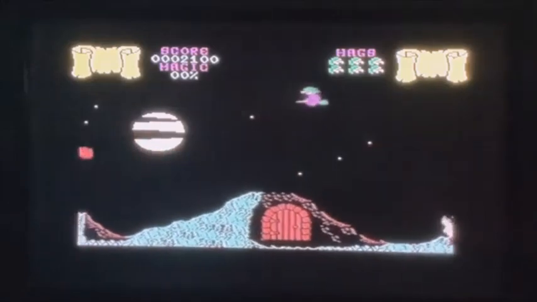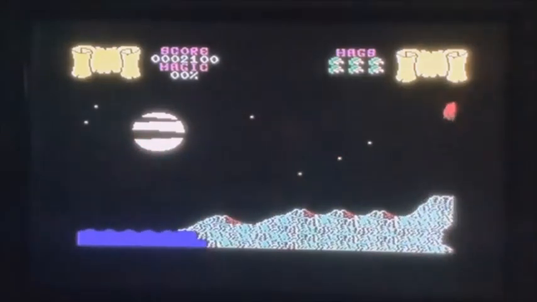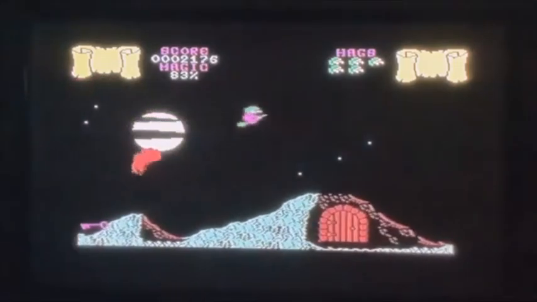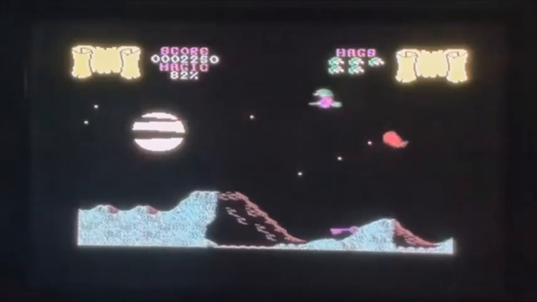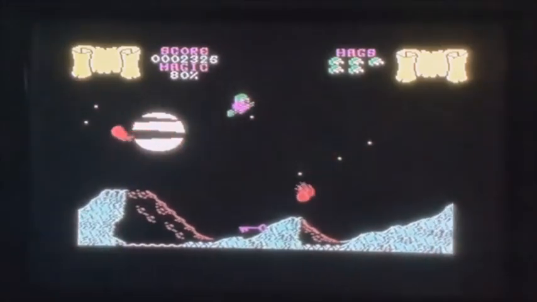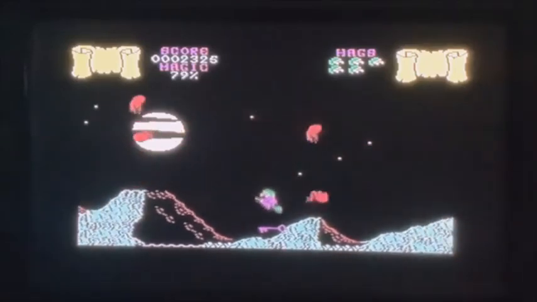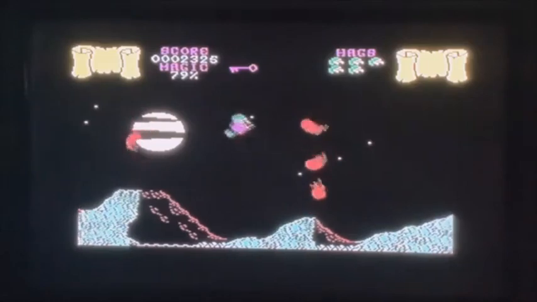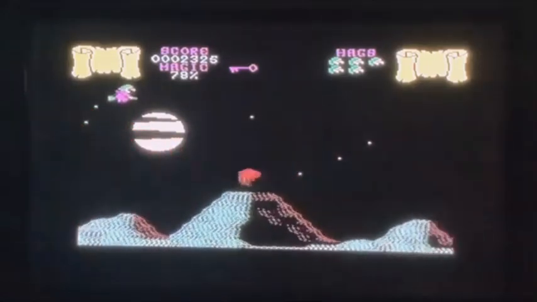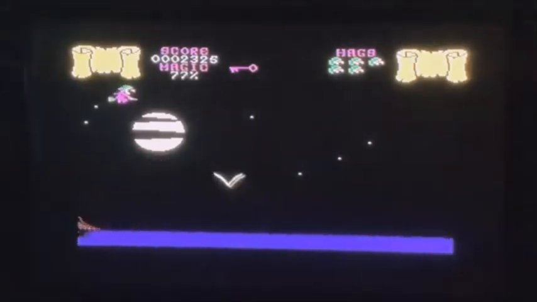Right, there's a key there. Look at that, I didn't even do anything. Well, if you play the American version it's a lot easier. A lot fairer. The inertia gets on your bloody nerves a little bit. Right, we've got the pink key. The purple key. Let's have a look.